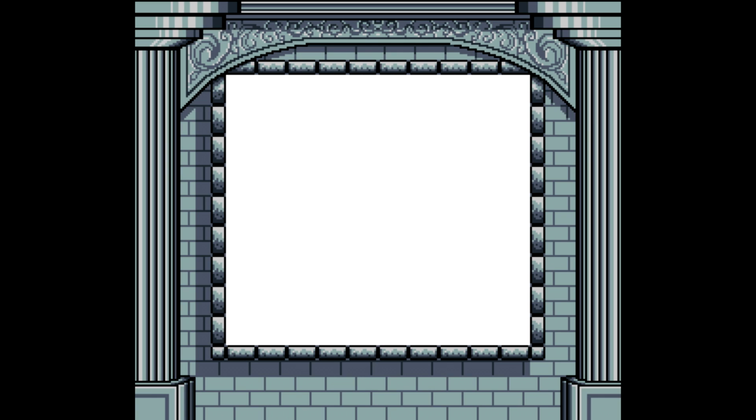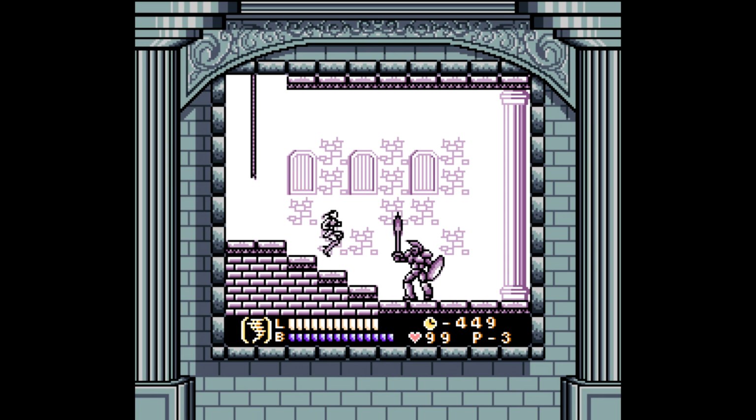There's a door that we're going to be going through in just a minute. However, to get rid of those spikes, and you have to get rid of the spikes first, you have to come down here and take out this knight guy. He marches back and forth a couple of times before eventually turning around and lunging.